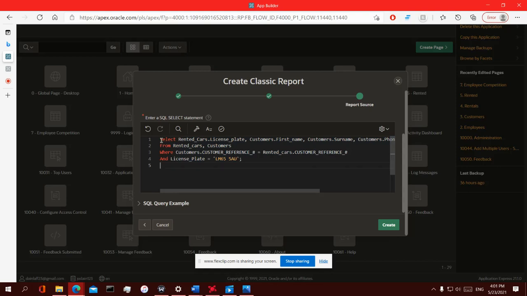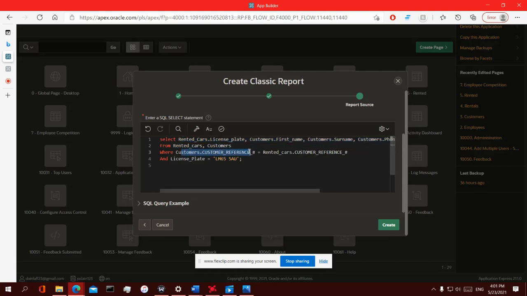This code selects from the rental cars: it shows the license plate number, the customer's first name and surname from the customers table, and also the phone number and the reference number.